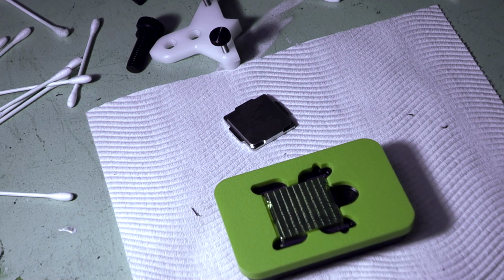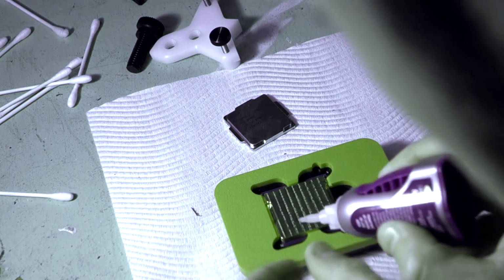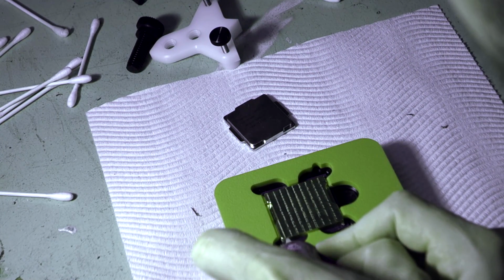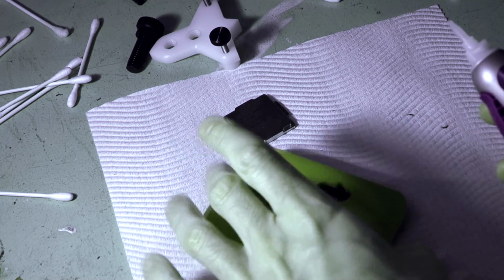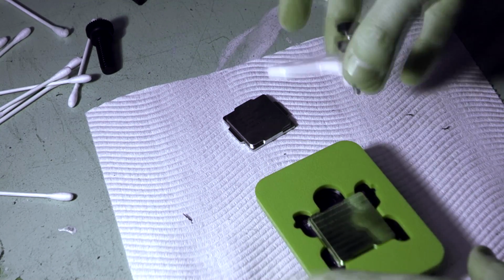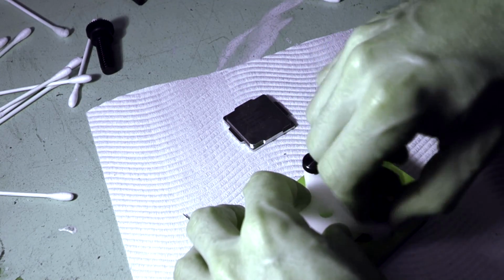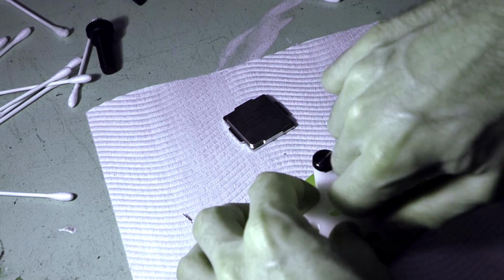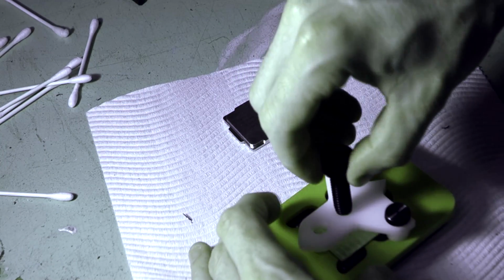And now what we want to do is just put a tiny little dab of super glue in each corner. We really don't need much here. So it comes out like a little gel. So all you do is you just put a dab in each corner. Just enough to hold it into position, and then we grab our spider tool and we drop that in. So screw the legs on. And then just screw the middle bolt in.